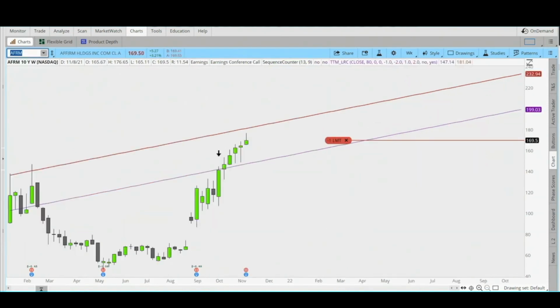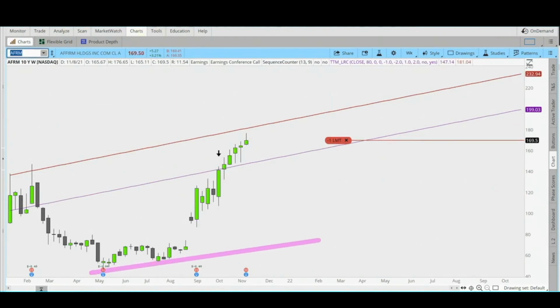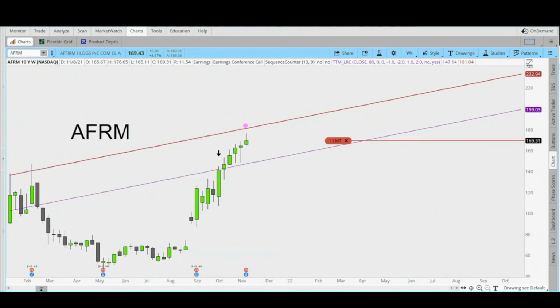Here's a trade I lost royally in, on AFRM. If you take from the bottom, bring it over on a 10-year 1-week chart, it gives you the same angle from these highs up to where you are right now, showing you resistance. Great place to enter into the trade. Also, it's close to this upper band. And you have to always remember your possibilities. The sequence counter here showed an entry point when it was over the first band. Yet price kept going higher.